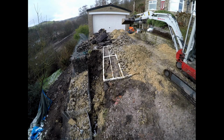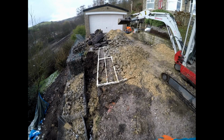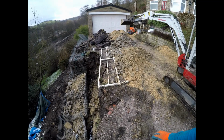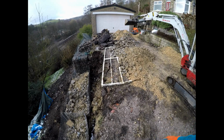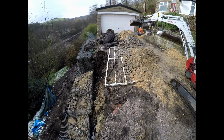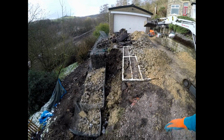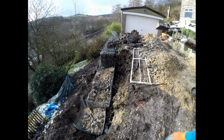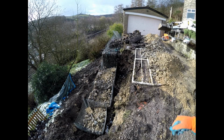So that soft layer under the first layer of clay gave way, full of water. You could literally see the water pouring out of it. That's why we ended up getting the 6-ton machine in, because the edge was unstable and my machine wouldn't reach to clear the trench anymore. So we got a larger machine, which had no bother doing the job we needed.